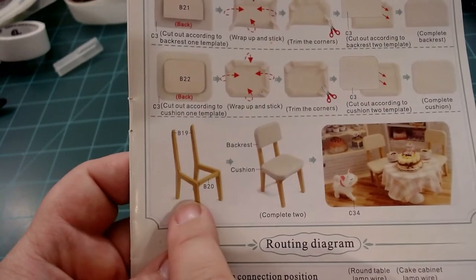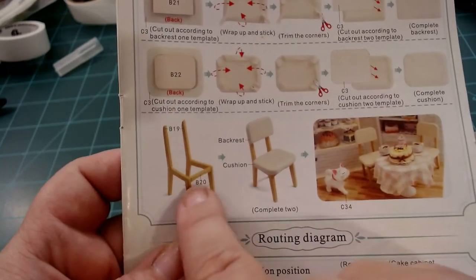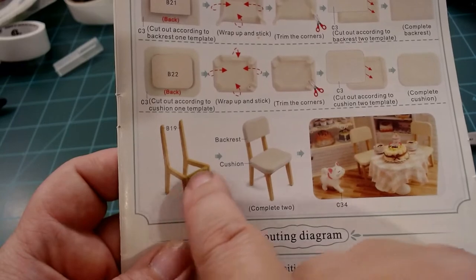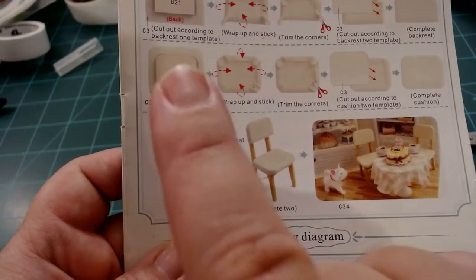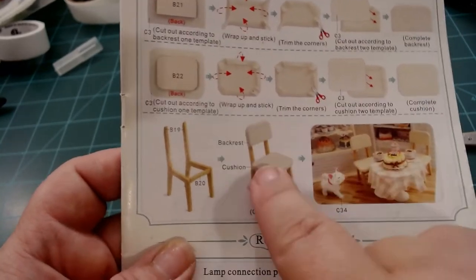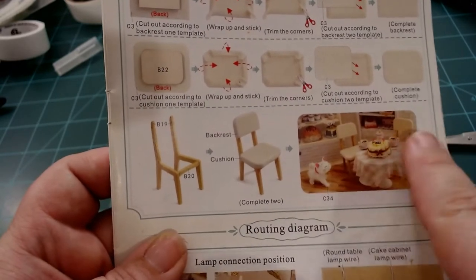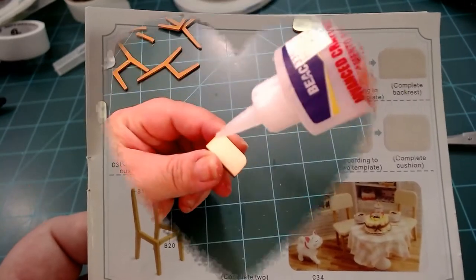Then you're going to put together the parts of the chair, which have these two here, B19, and you're going to connect them with B20. You're going to want to make sure that this part is dry before you go trying to put this part on, because if it's not, it's going to fall in between. And then you put on your cushions, and you will do this twice, because you're going to have two chairs, one for each side of the table. So let's get to making that.